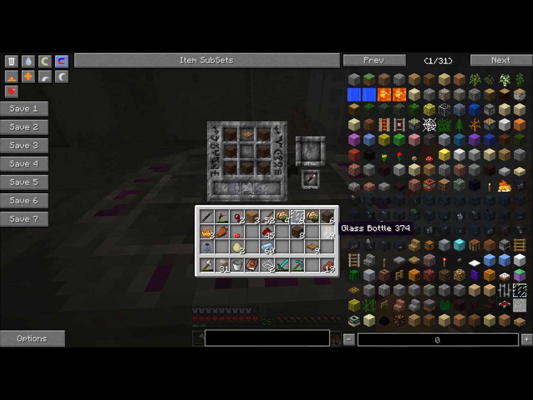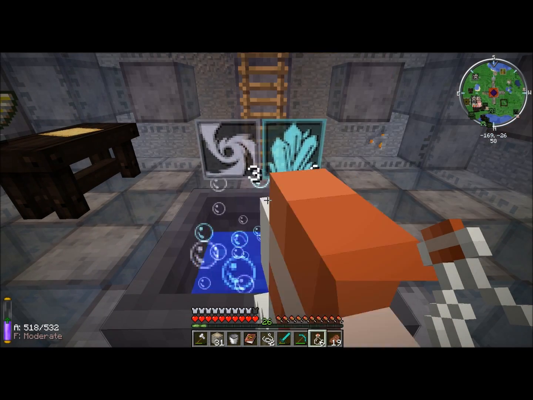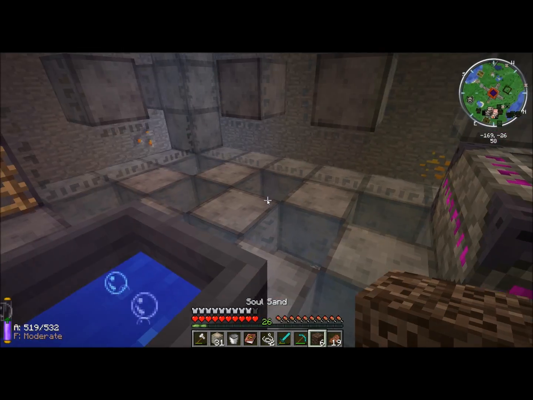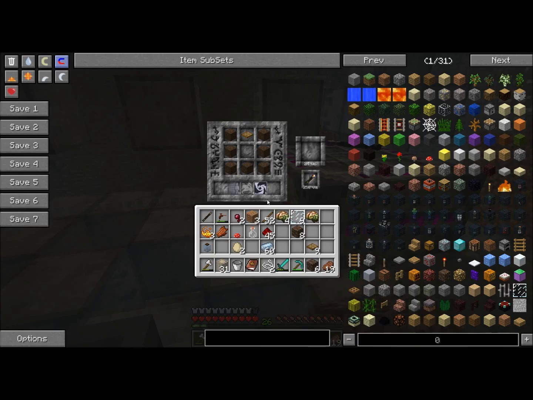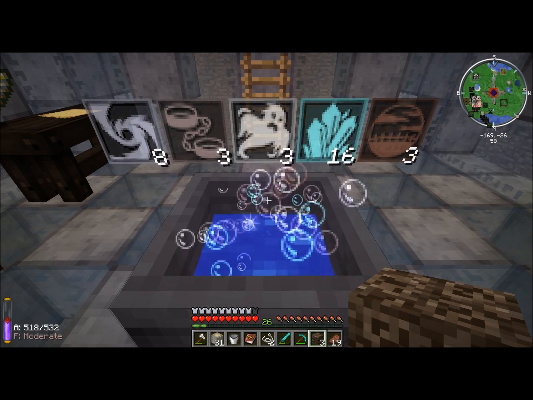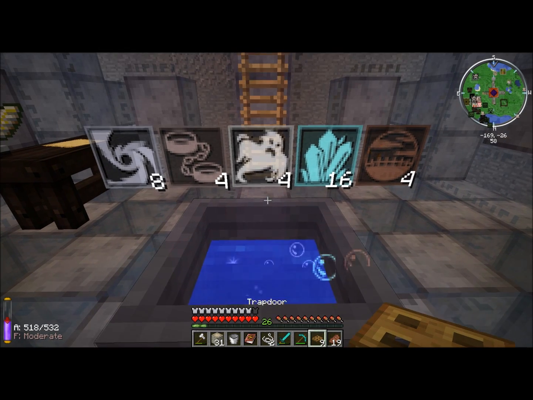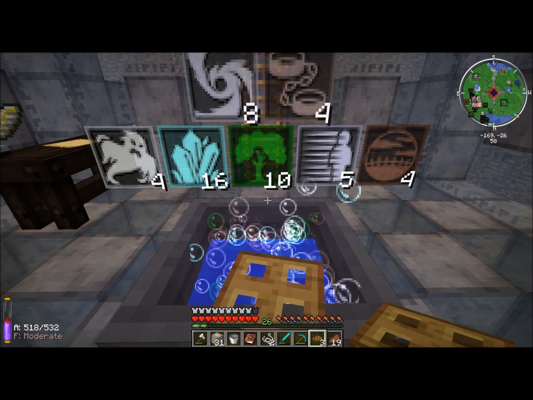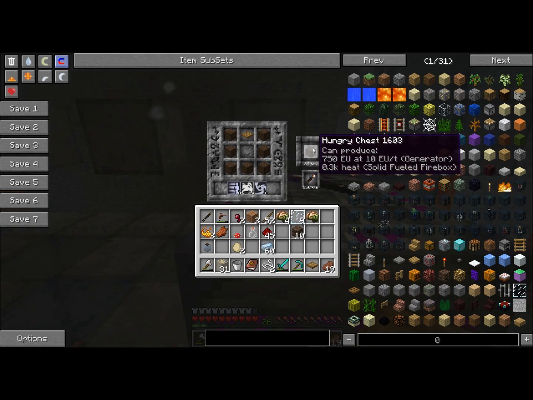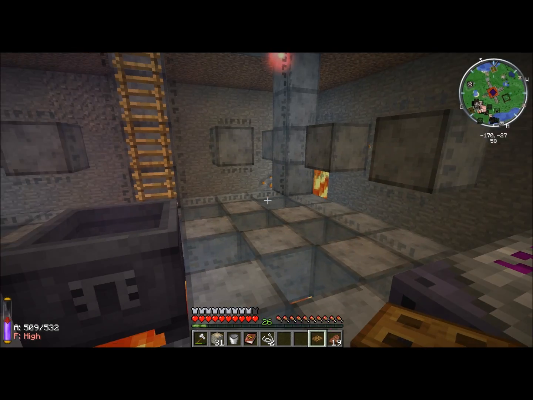Now what we're going to need is emptiness. Glass bottles give us emptiness. 1, 2, 3. We need 8 of those. Then we're going to need a little bit of soul. Think 8. That means 4. There goes some soul. And now we need 8 modus. Yep, there's our hungry chest. What it does is if something falls on it, it eats it up basically.